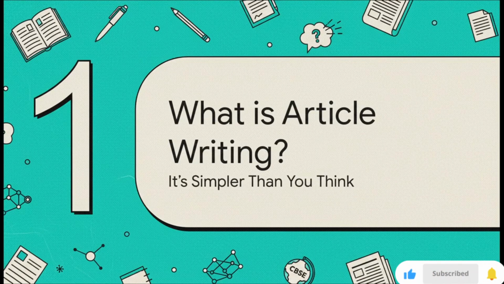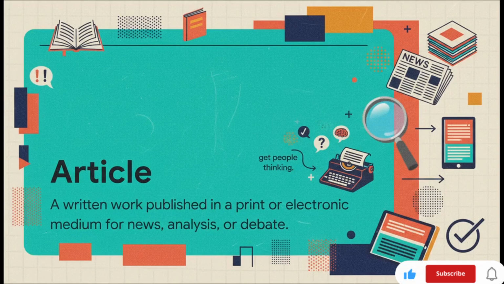Okay, first things first. Let's pull back the curtain on what an article even is. I think a lot of students get kind of intimidated by it. They picture some complex journalistic masterpiece. But for your exam, trust me, the idea is way, way simpler than that. Just think about something you'd read in a newspaper, a magazine, or even on a blog. Its whole job is to get an idea across, whether that's sharing some information, arguing a point, or just getting people to think. Your goal in the exam is just to write one of these clear, purposeful pieces.